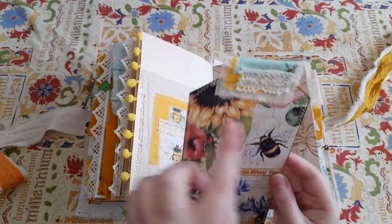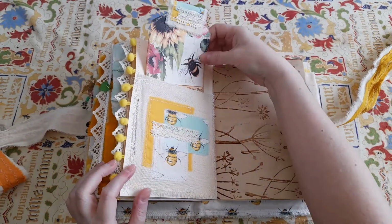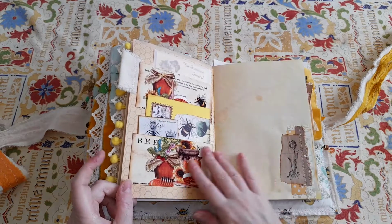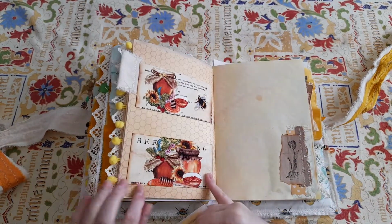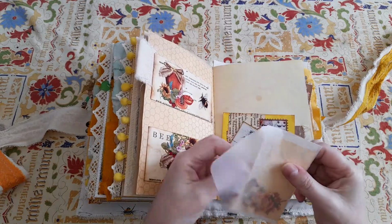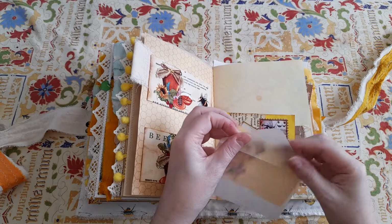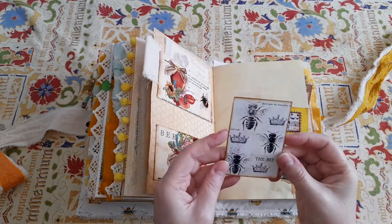Large journaling tag, some more patchwork tab up there, and a large patchwork pocket, and you could write something in there. So these are the other two little pockets that come with the kit, and then here I've got a vellum envelope, and I just had this card in my stash, just says to someone special. It reminds me of the ones you used to get with flowers, so it's probably their little journaling card.